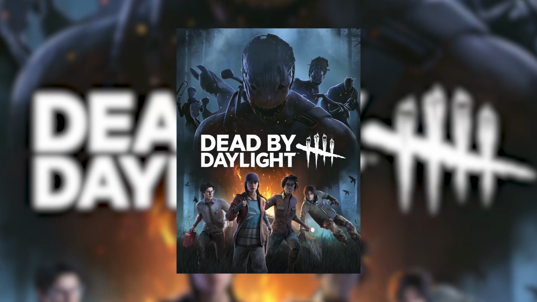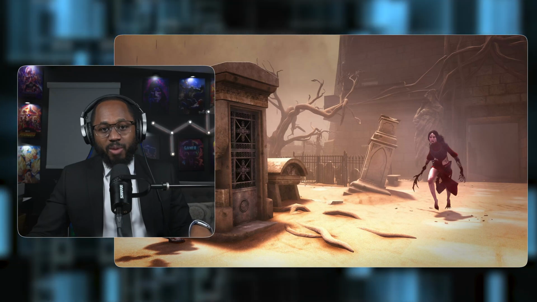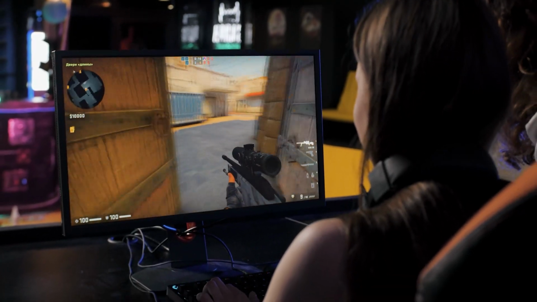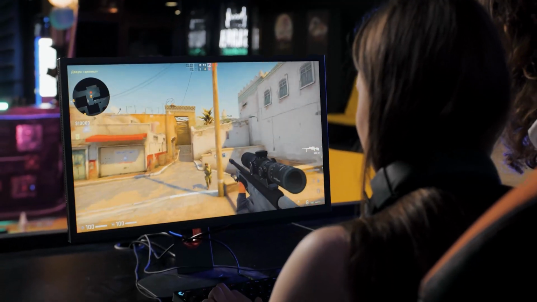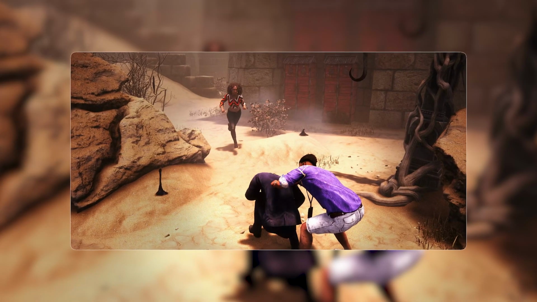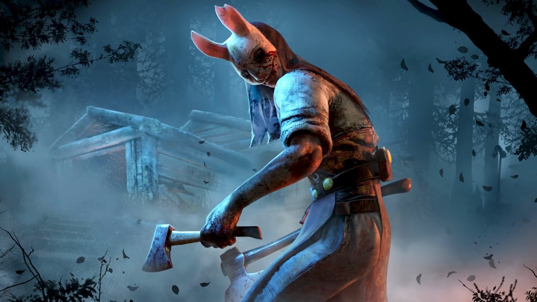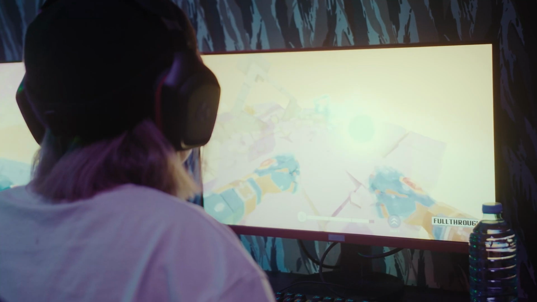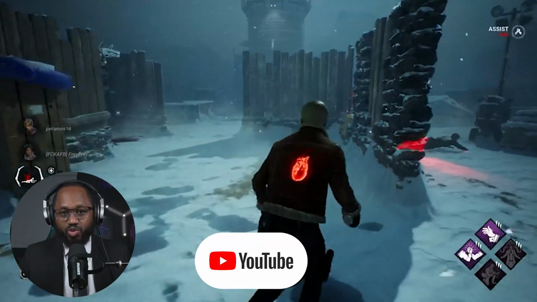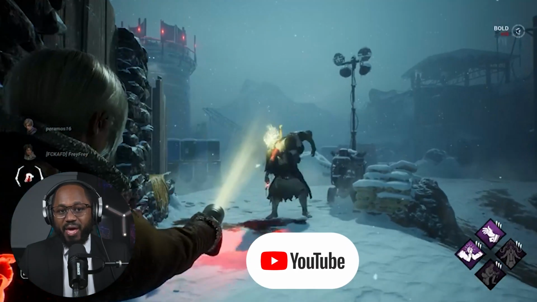So Dead by Daylight is an online asymmetric multiplayer survival horror game where one player assumes the role of a killer hunting for survivors whose goal is to escape by repairing generators and opening exit gates without being caught and sacrificed by the killer to a malevolent force called the Entity. In each match, called a trial, the four survivors work together to fix 5 of 7 generators scattered around the map to power the exit gates while avoiding the killer who tries to capture and impale them on hooks.